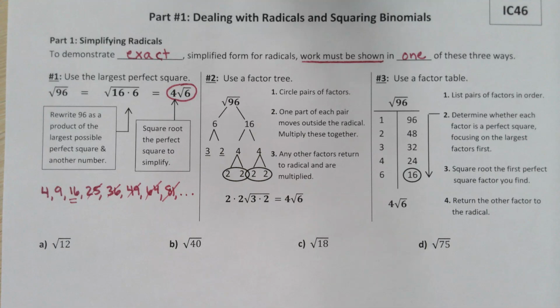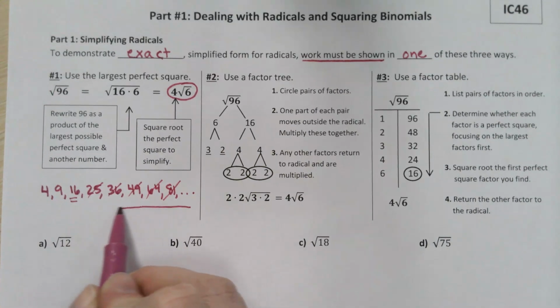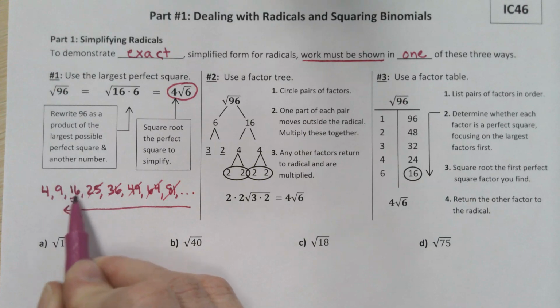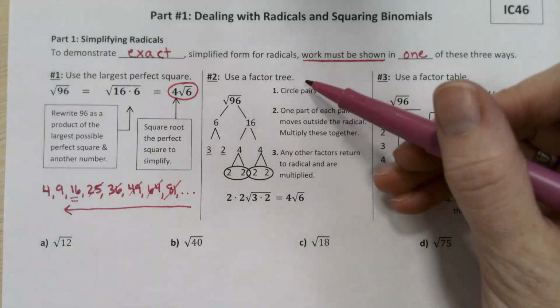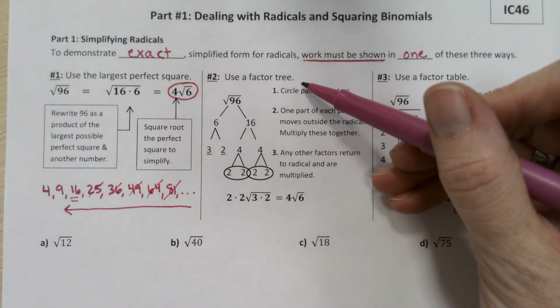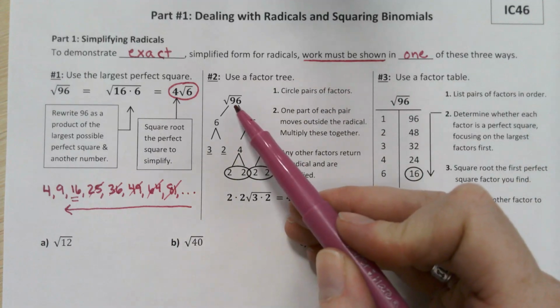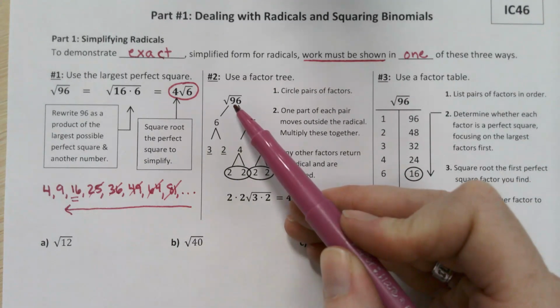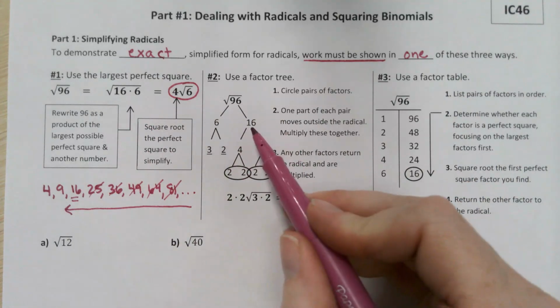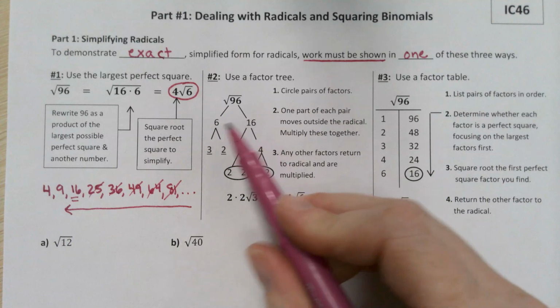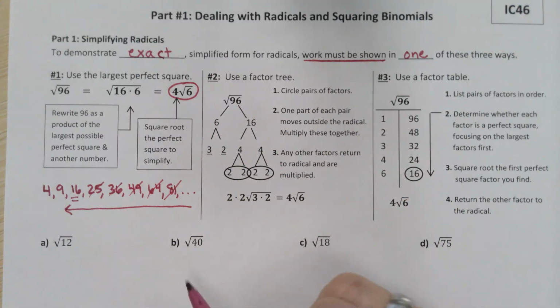So that's one option. Remember, you're testing your perfect squares from largest to smallest until you find the biggest one that works. Option number 2 might be familiar to you from middle school when you're dealing with radicals the first time around in like a pre-algebra class. We can split this value any way we want. So we could use the same values that we used over here, 6 and 16, but this could also be any other two numbers that multiply to be 96.